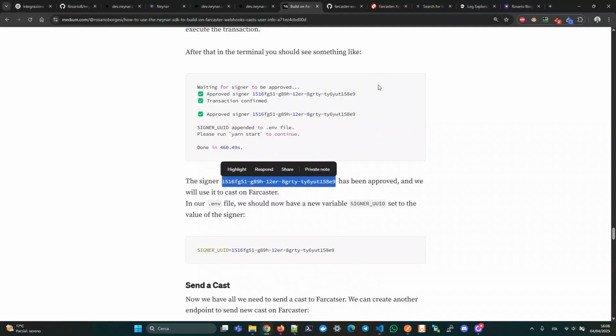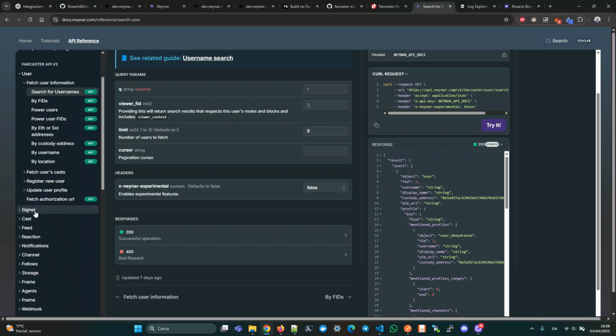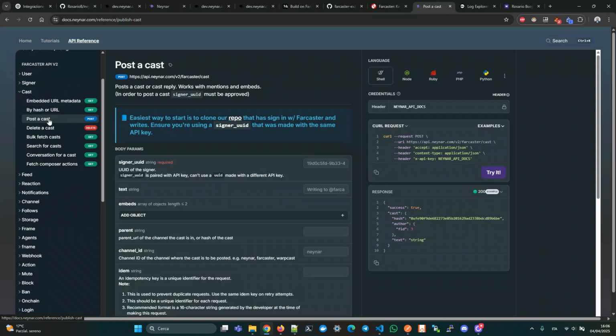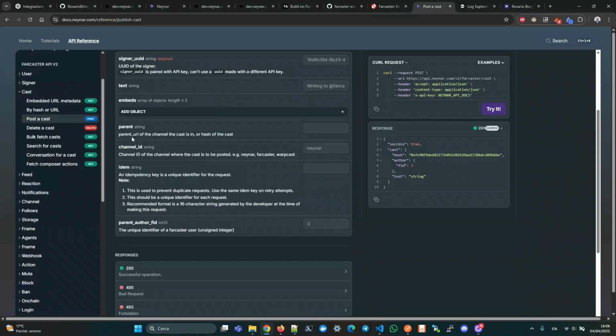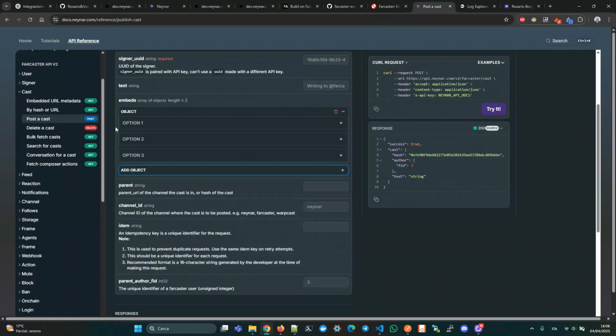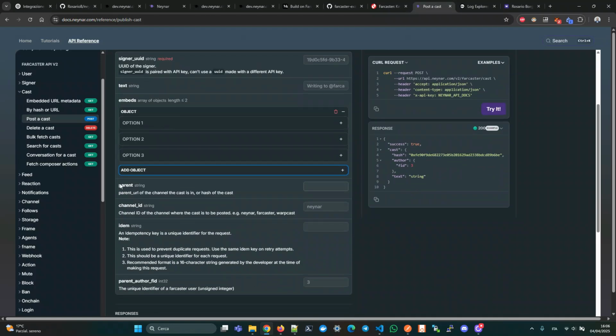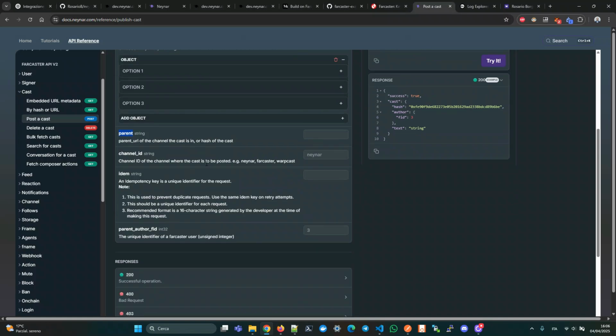Of course, if you like, you can go to the documentation, here cast, for example, there is a post cast. You will get all the information here, as you can see, for the embeds, in greater detail. For example, if you put this information in the parent, this creates a reply to another cast. So you can do a lot of stuff here.